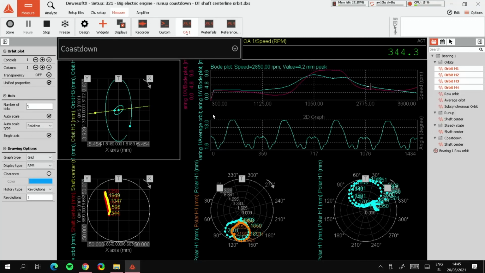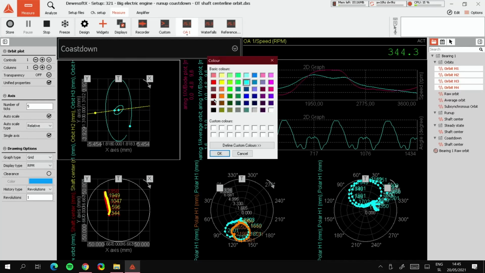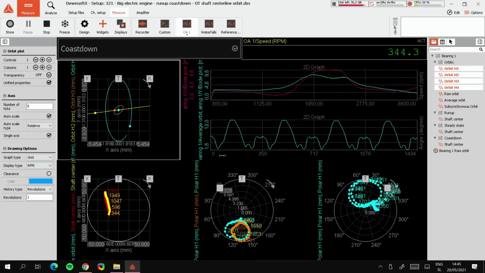For most of the stuff that I've shown today, we support either multi-trace, which means that more than one quantity is shown on the same graph, or multi-graph mode, which means every output on its own graph. This might be important because some of the competition stress this out, and it's good to know the terms so that we can immediately confirm, yes, we can also do multi-trace and multi-graph representation. So these are now the harmonic orbits from 1 to 4 shown on the same orbit display.